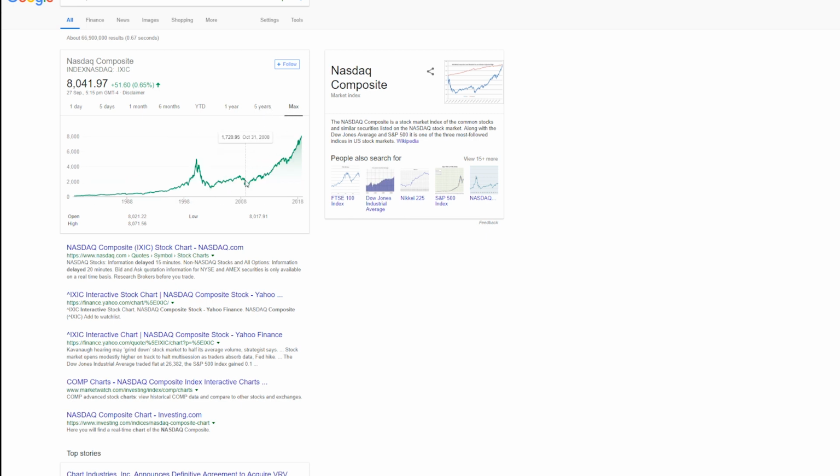Let's go maximum. You can see since 2000 there was a big dot-com boom, a very steep incline in price, and then there was a massive crash over the next year or two, and we've steadily increased. But you can see from 2009 up until now, it's been about 9 years, and that, to me, is a bit worrying because it's quite steep, and we may have a 30, 40, 50% pullback on the exchange.